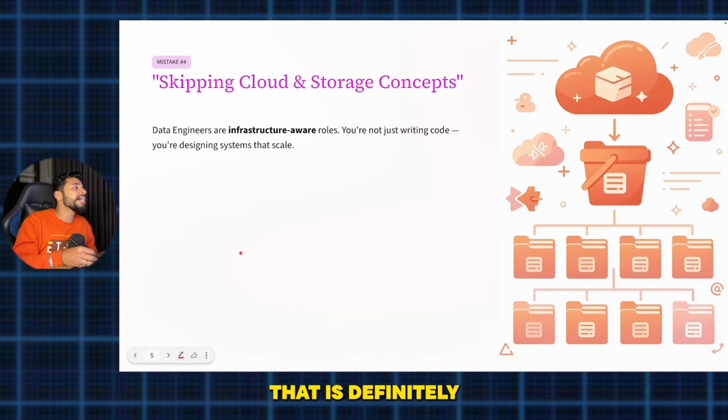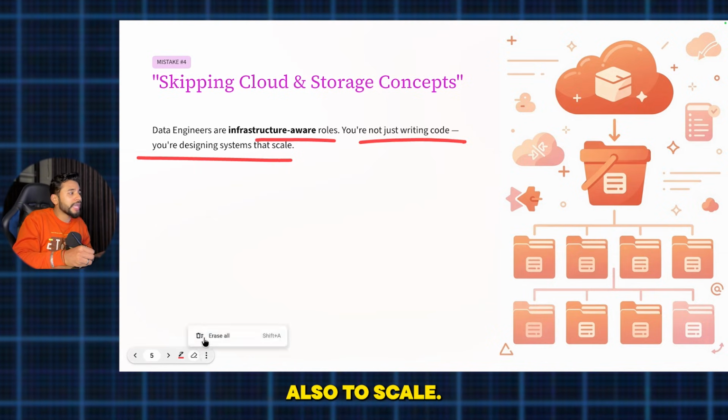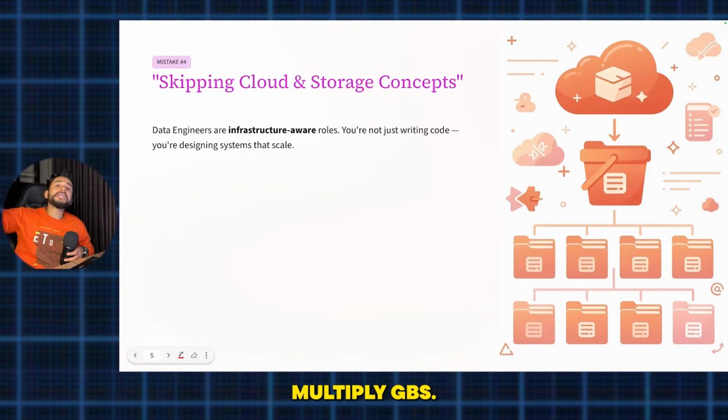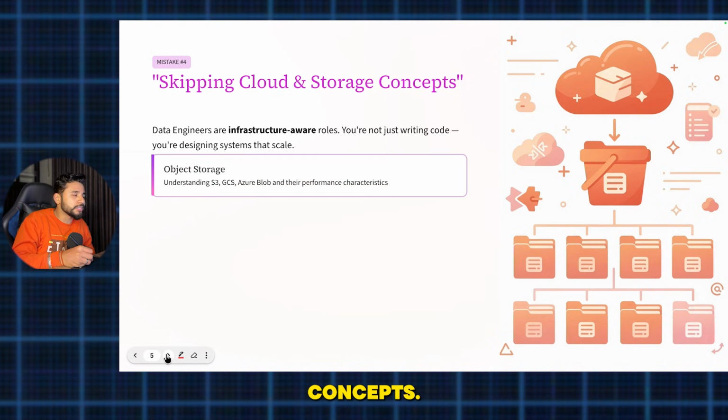Never do that. Data engineers are infrastructure roles. You are not only writing the code, you are also designing the system to scale. In future it can scale to multiple GBs, so you need to think of those things also. So you need to know about cloud concepts and storage concepts also. Storage, that is object storage.